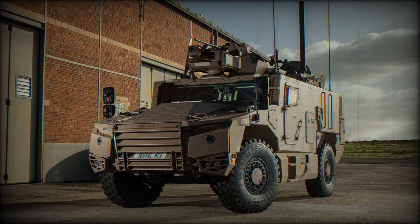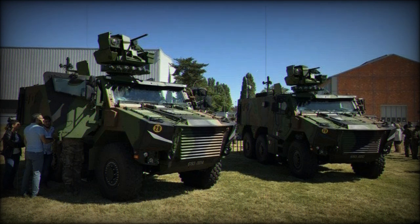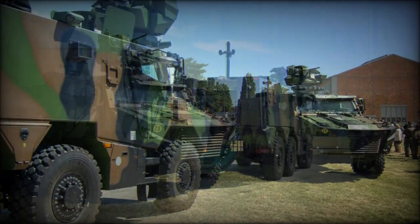This armored vehicle is fitted with a remotely controlled weapon station armed with a 12.7mm or 7.62mm machine gun, or alternatively a 40mm automatic grenade launcher. It can also be fitted with an 81mm mortar or two French MMP anti-tank guided missiles, which are fire-and-forget type with a maximum range of 4,000m. The remotely controlled weapon station is coupled with an acoustic sniper location system. The vehicle is also fitted with other defensive systems such as a laser warning system and missile detection system, as well as a battlefield management system allowing troops and combat vehicles to share information on the battlefield.